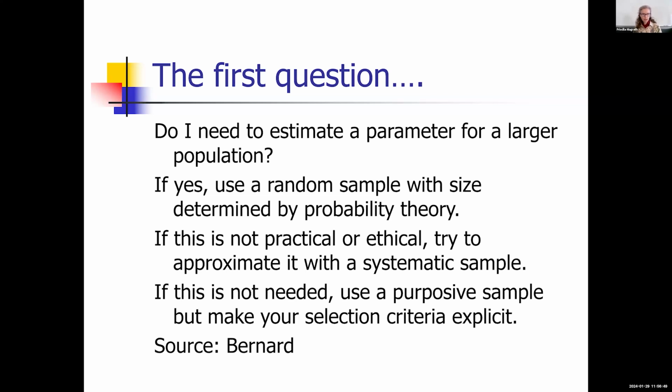However, if you don't need to estimate a parameter for a larger population, and we've been talking about qualitative research, the kind of question that we have is if we want to know what do people think about a particular health policy, or we want to understand what is going on in a hospital, or what do nurses mean by care, you might not need to generalize to a broader population. It's still interesting. You've gained a lot, you've understood a lot without.